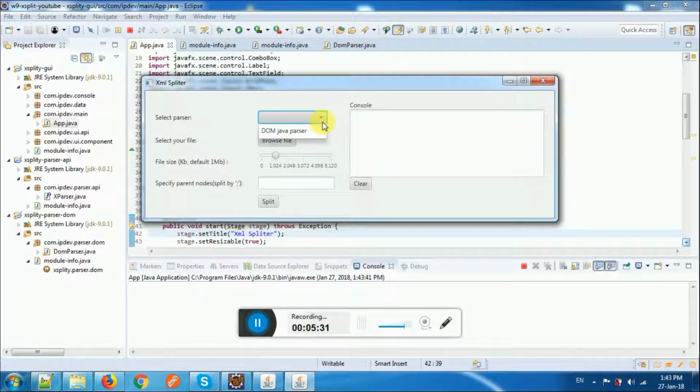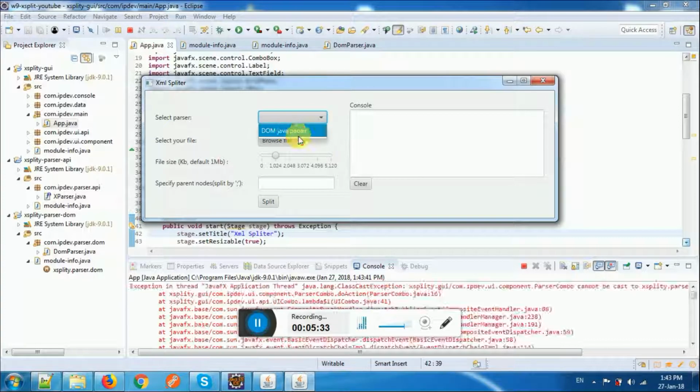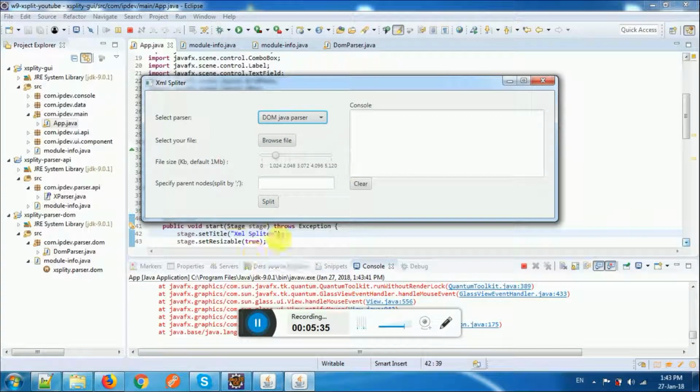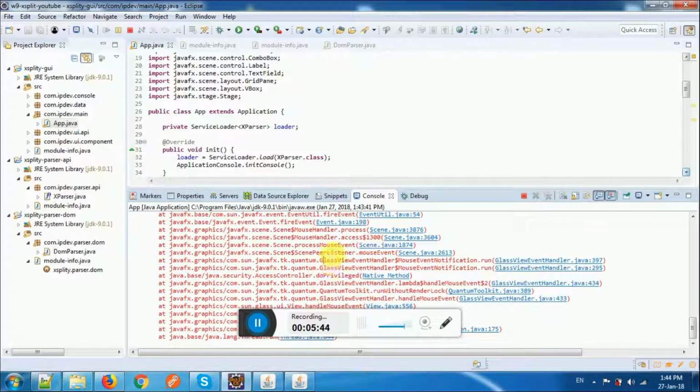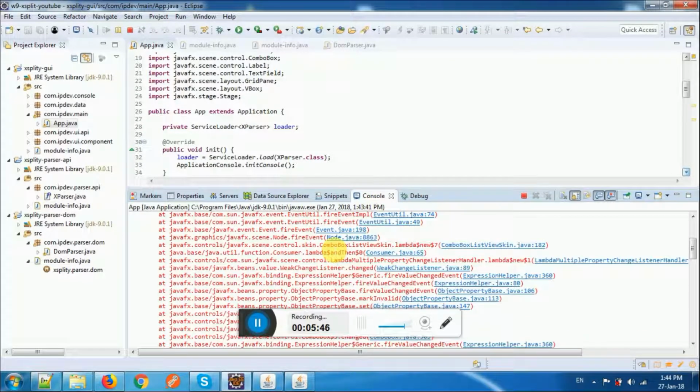Okay, now we have our DOM Java parser, and we can select this one. But we got another error here.